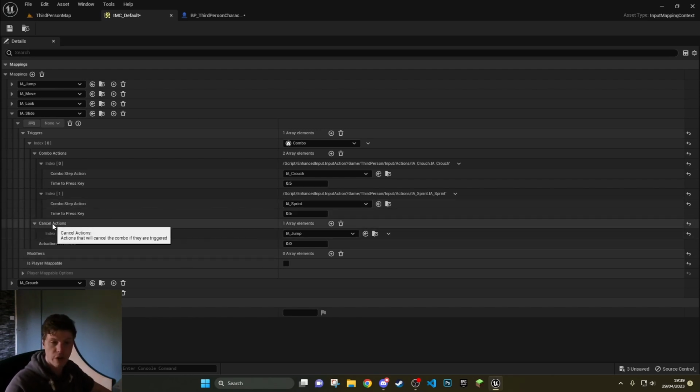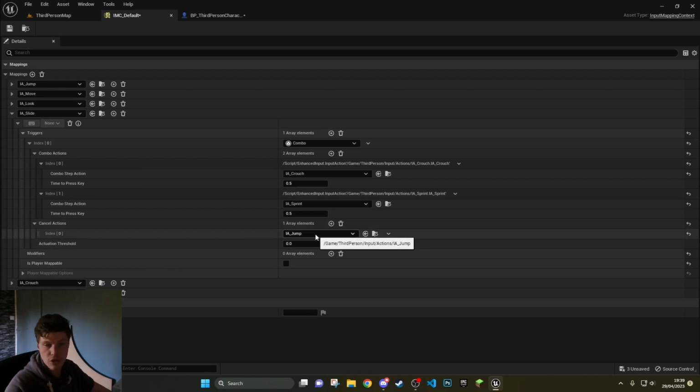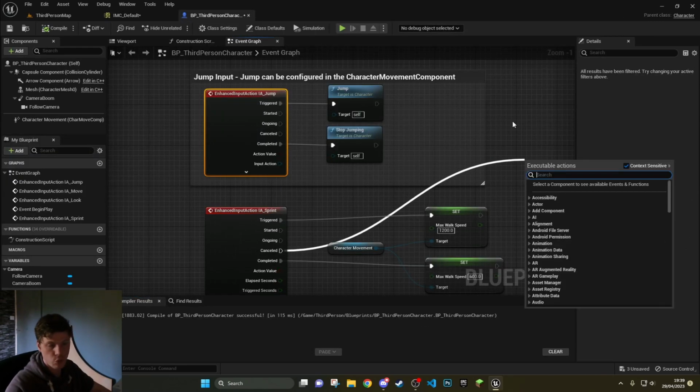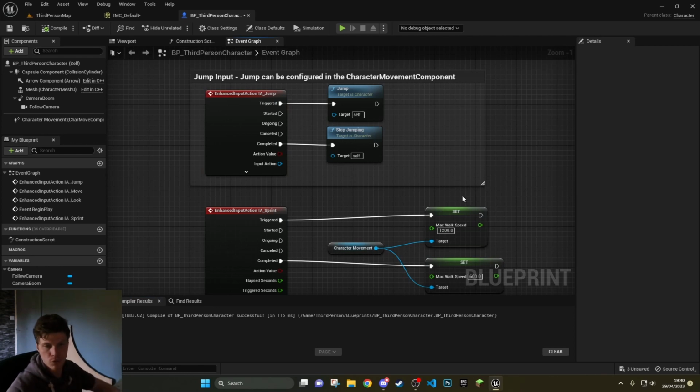One other thing that it has is a cancel action. So if we are sliding, it can be cancelled if somebody hits jump. So if I hit spacebar whilst I'm in this, this slide will be cancelled, and that's where this cancelled node would trigger, and then you can run something else off it, for example.